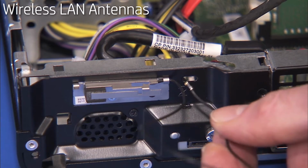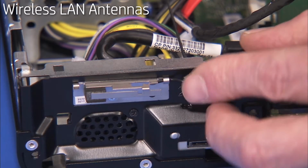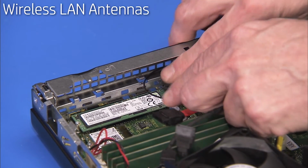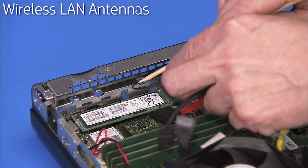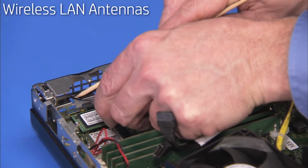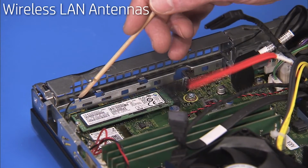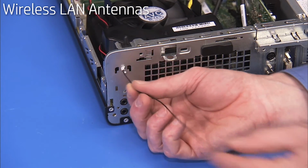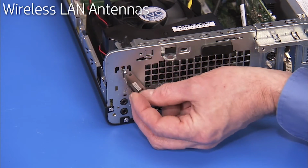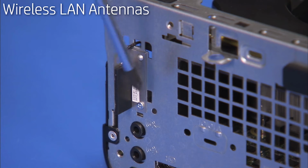Pass the front antenna cable back into the unit through its access hole. Route the front antenna cable back into the cable guides on the front EMI bracket. Feed the rear antenna in through its access hole at the rear of the unit. Align its hole over its peg and press onto the chassis. Secure the rear antenna with its Phillips No. 1 screw.